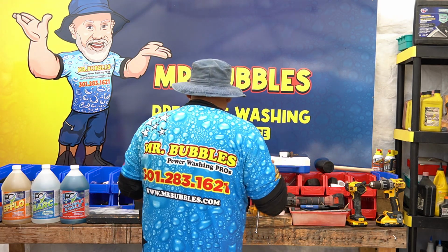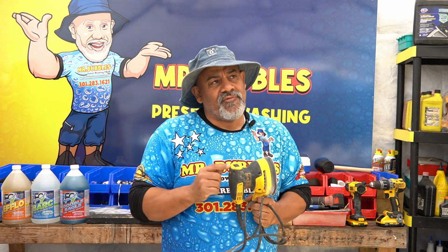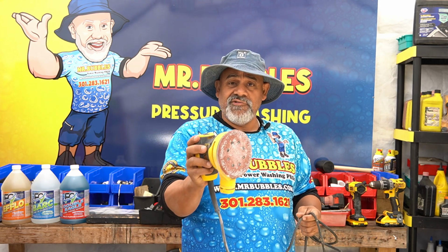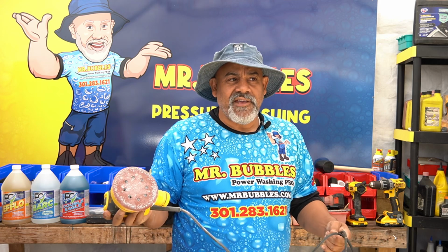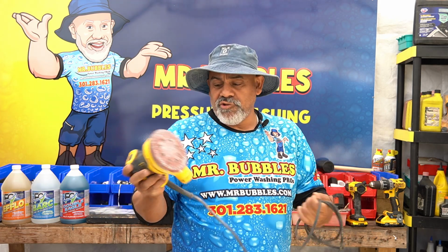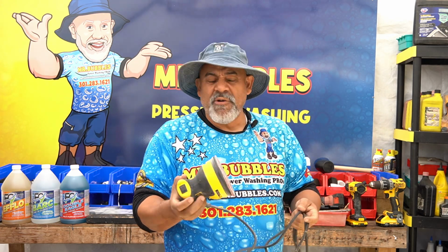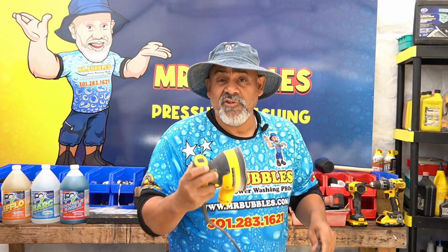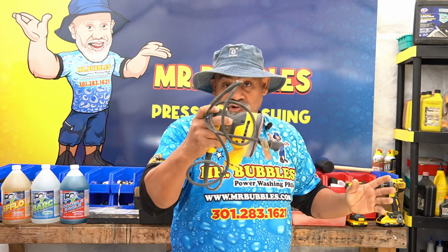And then the final thing I wanted to show you guys is this, because we did not use this at all during our trailer build series, but we're definitely going to have to use this guy here. This is a sander, and this is something I use only when I do builds, but it's something I use probably once every 2 or 3 years. I've had this for 6, 7 years, also a DeWalt. I bought this, I think, at Home Depot or Lowe's. But anyway, you're definitely going to need a good sander in order to get this project for the pressure washing rig on the truck side. You're going to need this as well.